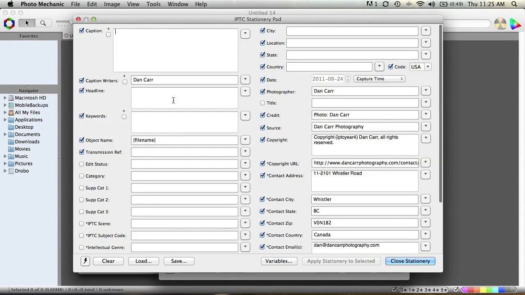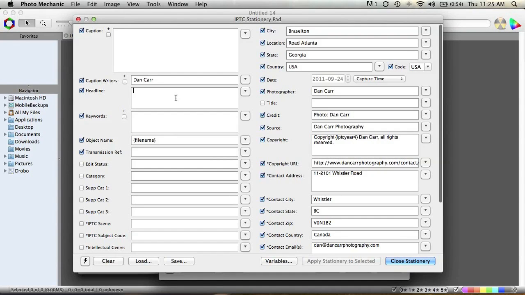And then we want to customize this for the particular event that I was shooting. So the event was, let's just do the location information. In Braselton, at Road Atlanta, which is the racetrack, in Georgia, and then USA. You can save anything that you put in one of these fields into a drop-down menu. So if it's something that you can repeatedly use, you can add it to a menu for quicker access in the future.